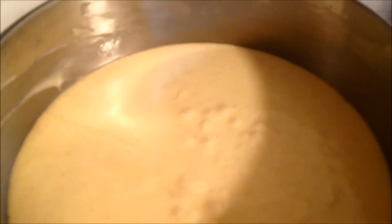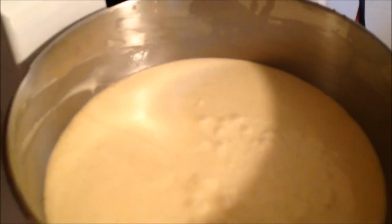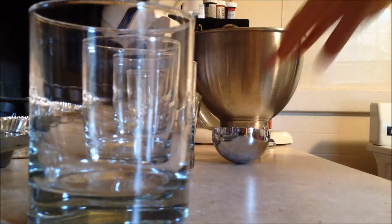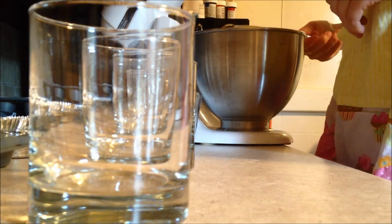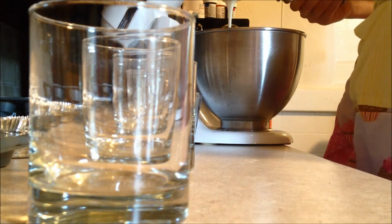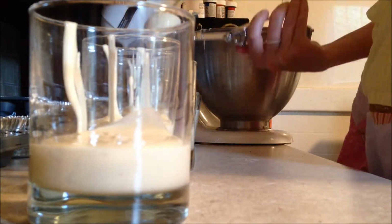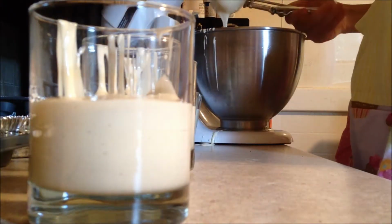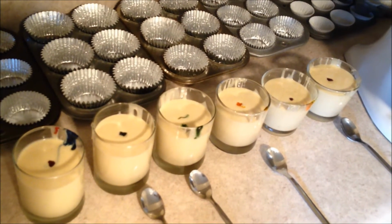And I don't know that you can see, I've got my mix ready, and all of the little black flakes are because I put vanilla beans in my cake mix, so I already tasted it and it's pretty good. And we'll move on to the next step. Next step is to color each of the individual cups with the dye that you've put in.